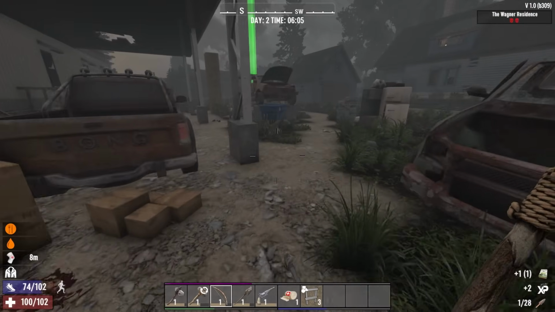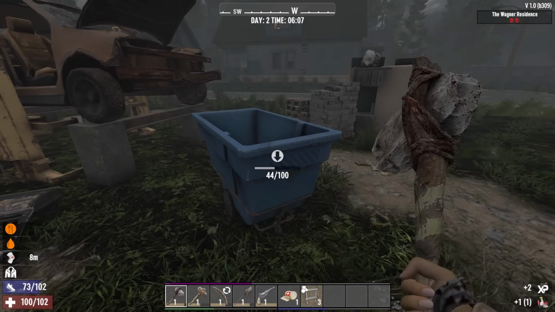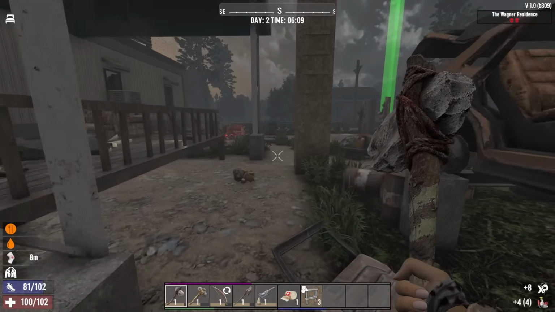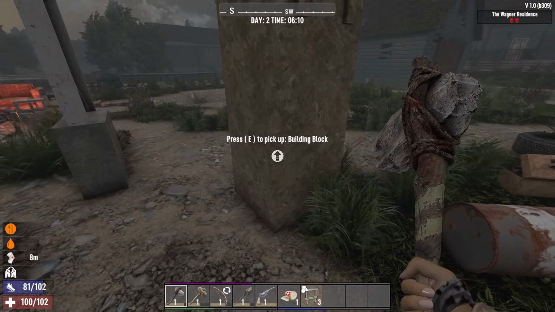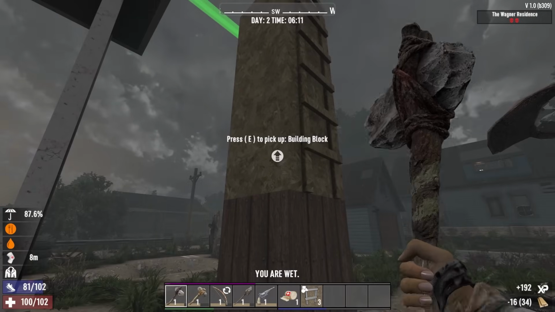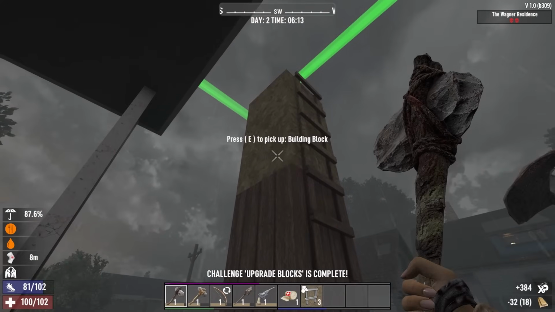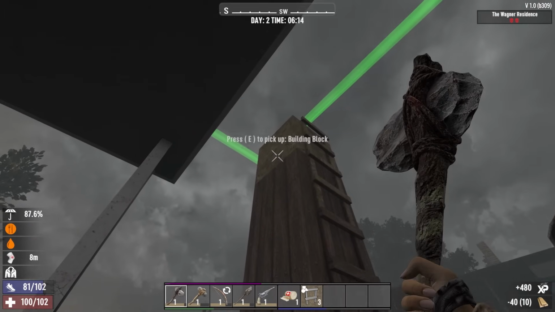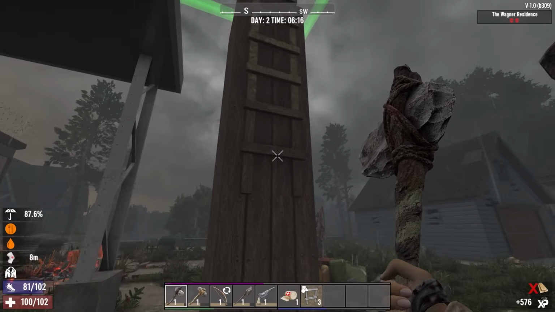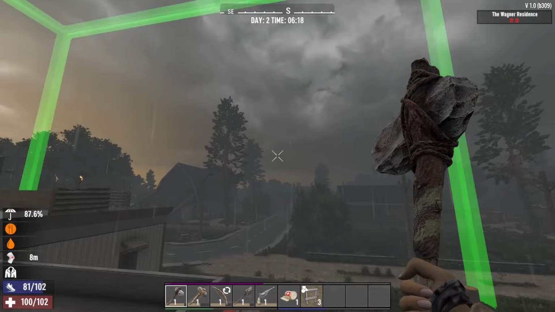Awesome. Alright, guys. I'm trying to end the episode, but I keep getting distracted. Stuff keeps coming at me, so... Yeah, we need to upgrade this really quick. No more wood. That's fine. We upgrade the most important parts. Okay. Awesome.